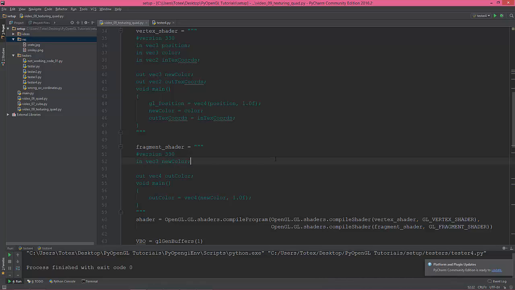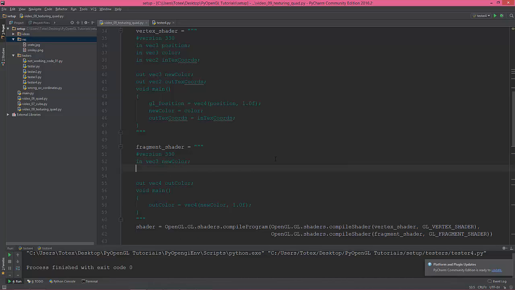I'm going to create an input for the out text coords. So remember, it needs to have the same name. This is the out vector which goes to the input of the fragment shader, so it needs to have the same name.